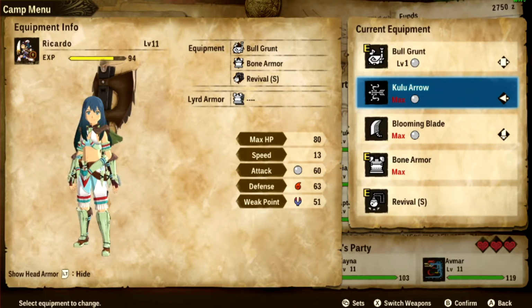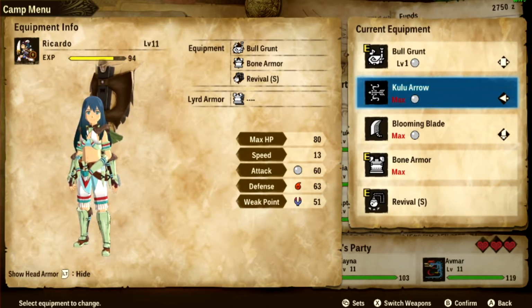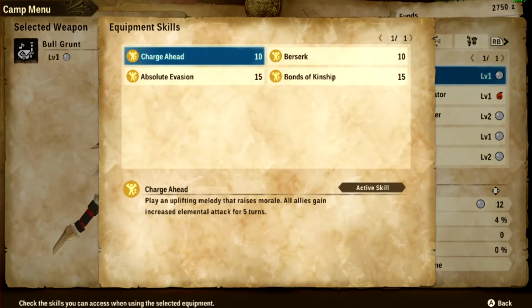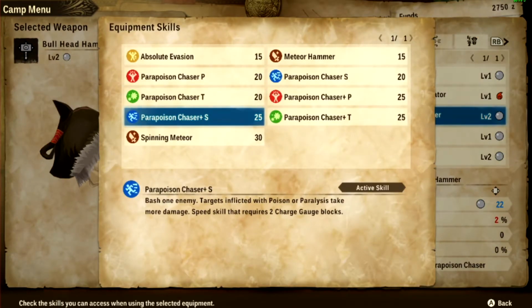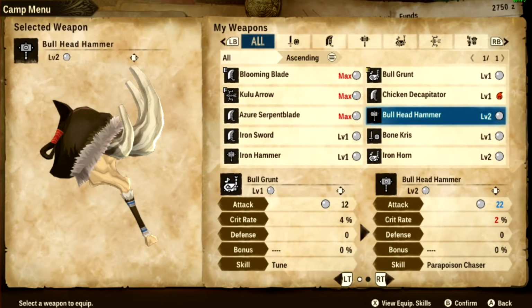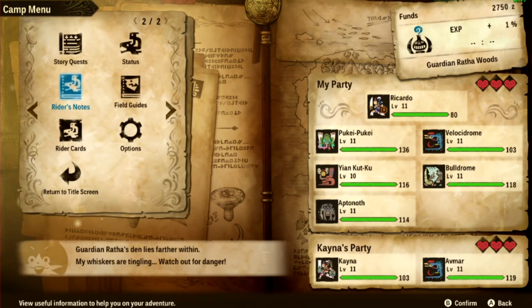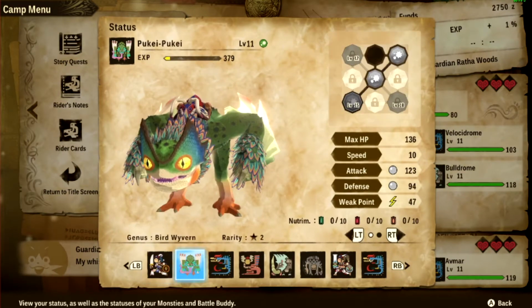Man, I hate that they put the charge gauge, the charge block for hammer as a requirement to use the chasers. I think it would have been much better if they were just heavy on kinship instead of requiring, let's say, 25, it would require like 40. I think that would be a good trade-off because this requires too much setup and the damage is good, but it's not insane. It's like whatever, man. You're doing some damage, but not enough. It's not like you're OHKOing with the chasers. But anyway, let's go into my monsters.